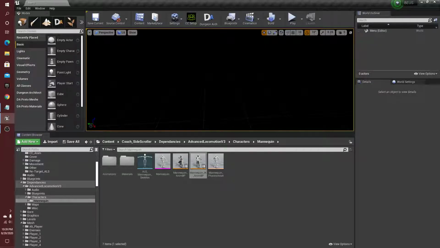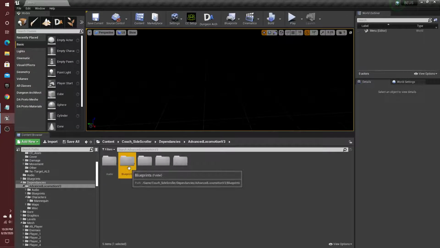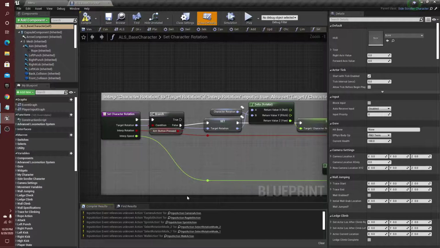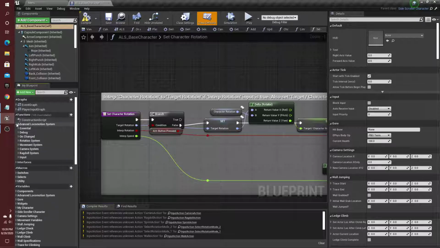Okay, so we have to go into the ALS base character and fix one thing if you want the auto aim to work. So we're gonna go into this folder, blueprints and ALS base character. And there is a branch. So this is where it's at. It's your set character rotation. It's a function. So let's find that real fast.